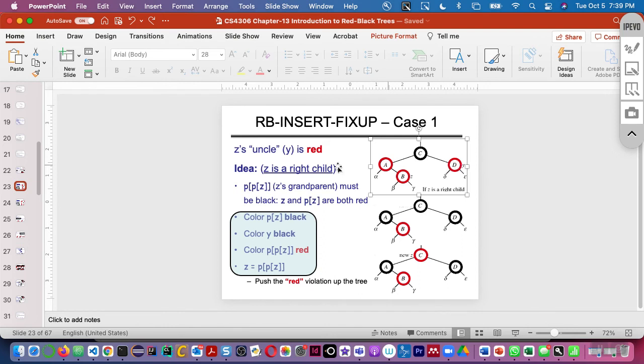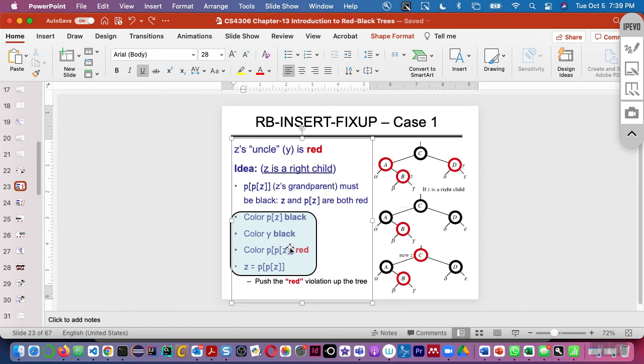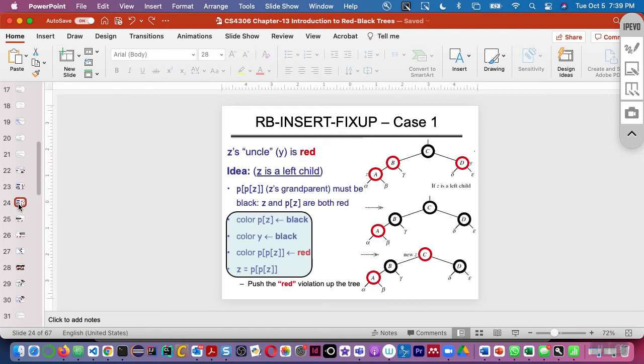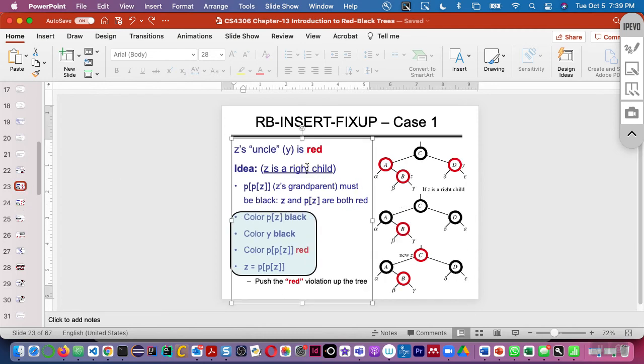If G's uncle color is red, G could be a left child or a right child of its father. Here G is a right child of its father.